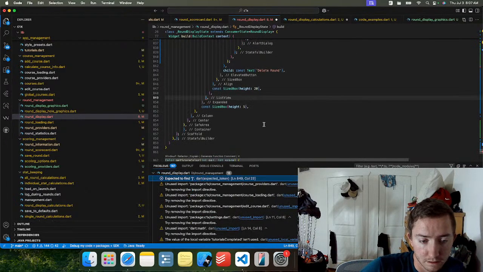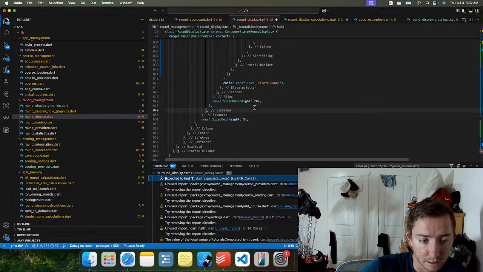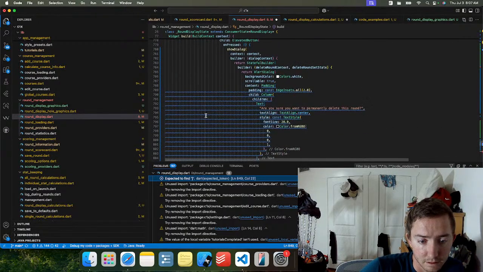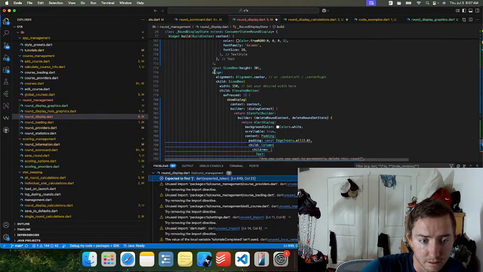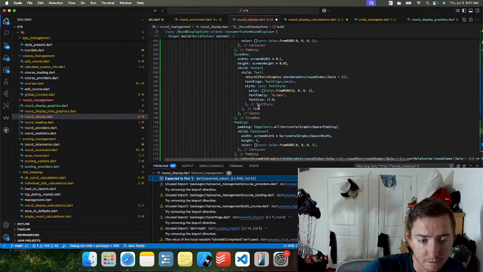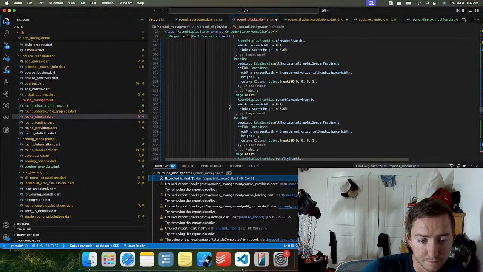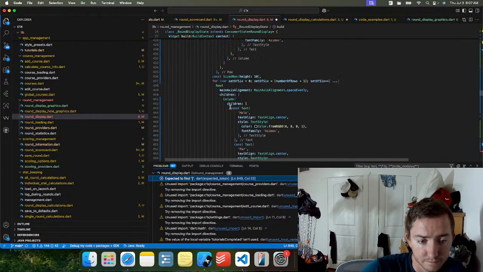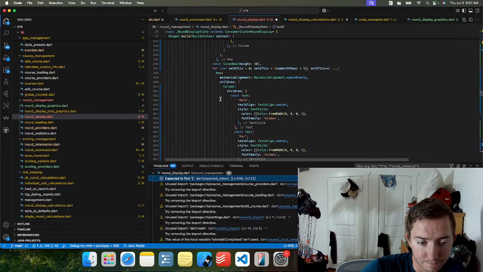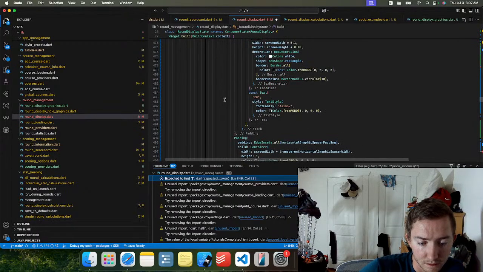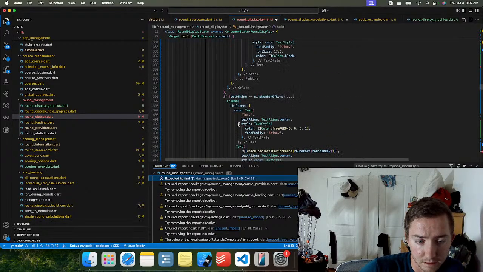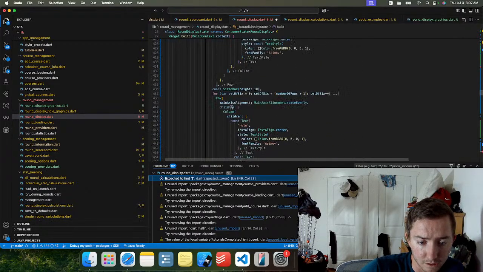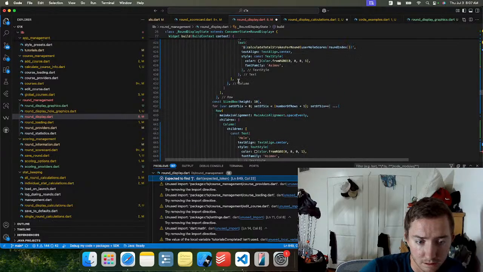Let's see how far I actually got here. Missing something. It's got to be up here. Surely. 20, no, keep going up. All right, so we've got text. Above text is children. Column.